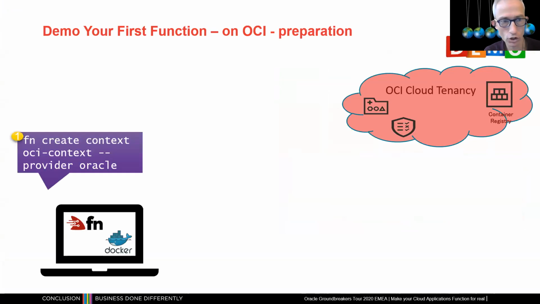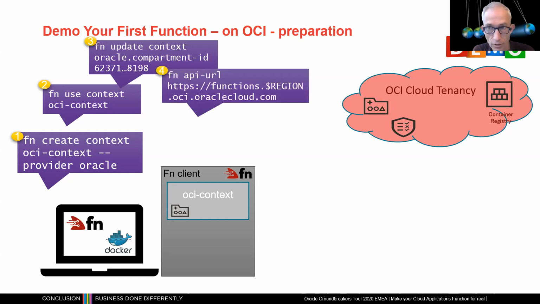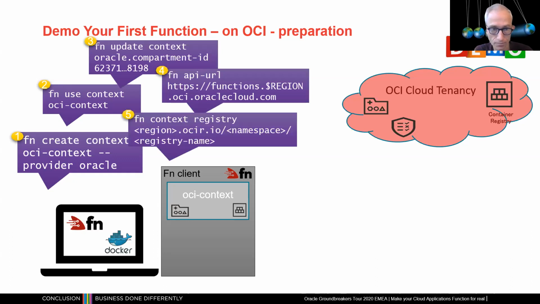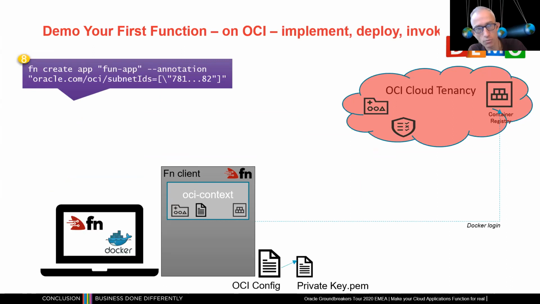So the demo you just saw was I've switched to the context for OCI, and in this context I've specified the configuration details for my cloud tenancy. In this OCI context that I'm using, I've specified the compartment ID. I've specified the API URL for deploying the function, and I've configured the container image registry. And based on this information, I was able to log in to this container registry, and creating the app. At this point, I'm connecting my application, which is a logical concept, to a subnet within a VCN, and this subnet is tied to a specific region. So at this point, I'm connecting my application and my functions to a specific region somewhere in my Oracle Cloud tenancy.